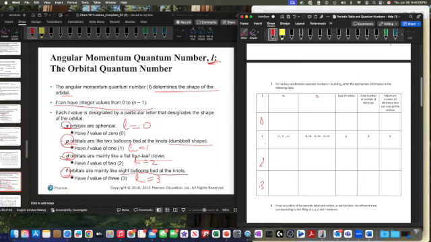I'm not going to work on the whole thing. Now I want to tell you something. There is some kind of sequence here and some kind of correlation. When they're asking you for type of orbitals here, they're asking you for the letters that correlate with this. So of course, you know when L is 0, the type of orbital will be an S orbital. When L is 1, the type of orbital will be a P orbital. Now we'll get to the rest of this.